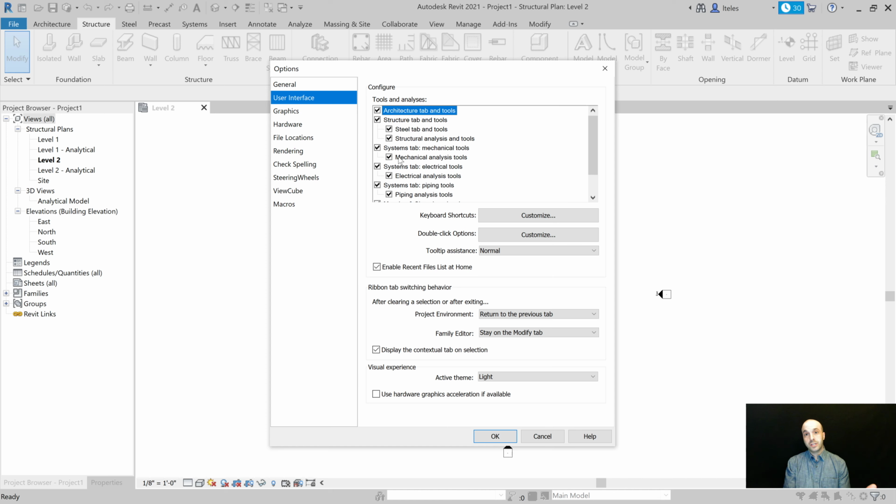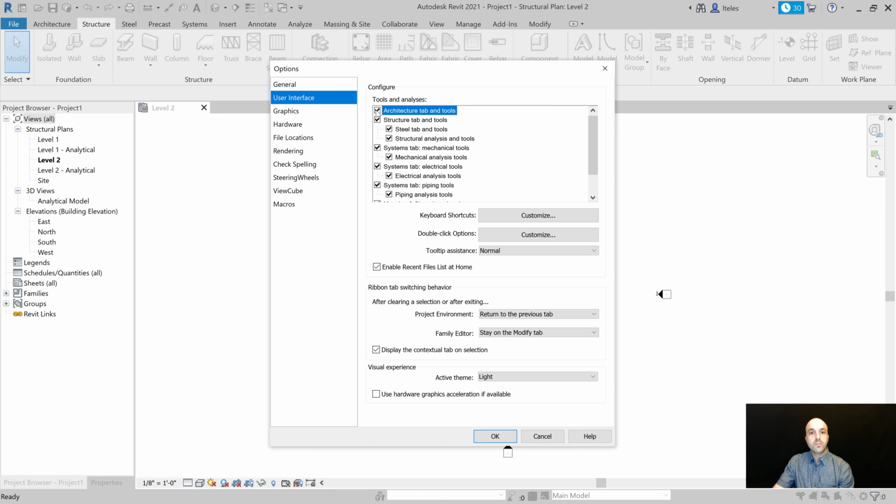So as you're taking and watching these videos, you know that my background is in the structural side. So I very rarely use architectural tools, aside from maybe some doors and windows. I very rarely use architectural tools or HVAC and mechanical tools or electrical tools. So I'm going to simplify my user interface to tailor towards the tools that I use the most.